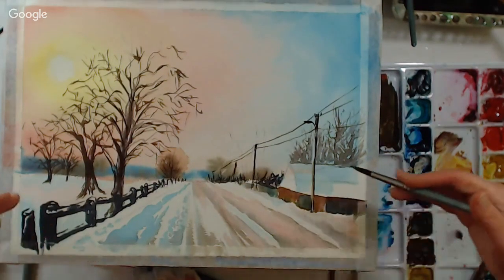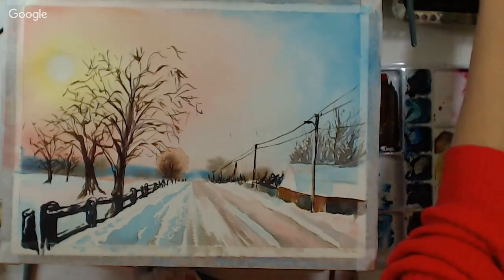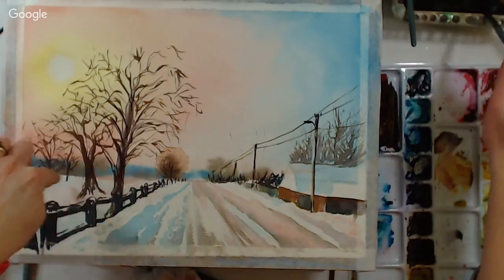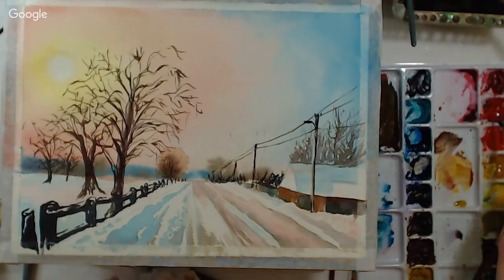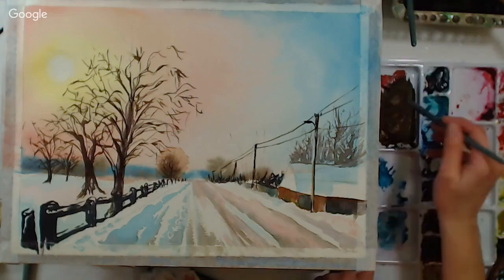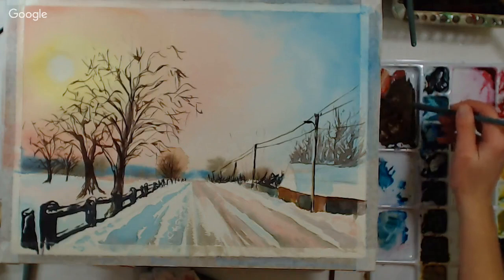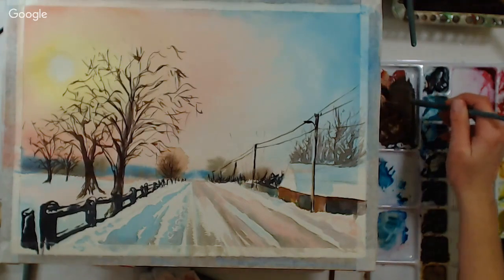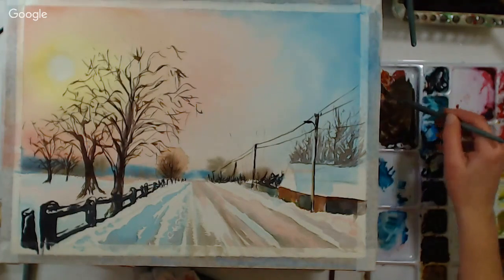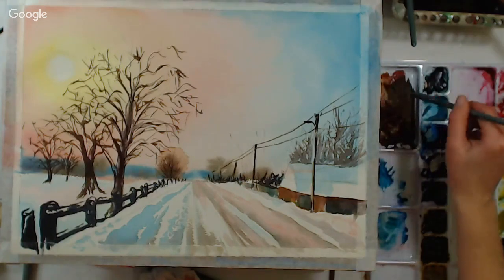And we're getting some nice perspective with those power lines there. Okay. I want to add another layer of background shrubs down there. I'm just going to add a little bit more red and yellow on the edge of my brown mix, so I can have a warmer, brighter mix. I'm going to keep pulling brown in until I like the shade. I'm going for a warm rust color. Don't want it too intense, so I'm adding a little more water to it.